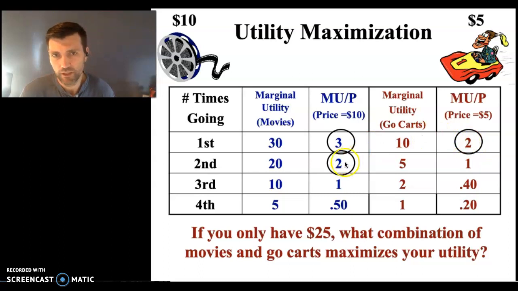And then spend $10 more on the movie, and then that's it. You're out of money. So $10, $15, $25, and you don't have any more money. But if you did have more money, you would go back to the go-karts first. These problems will always, in my experience, be worked out for you to have an even solution just like this. You're not going to be left with dollars left over that you can't use.